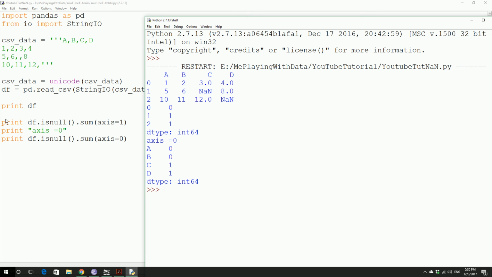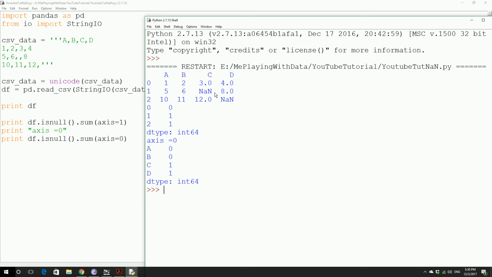So this line of code is calculating the summation of NaNs in each and every single row, and this one, in which the axis is 0, calculates NaNs in each and every single column. So this is also something that you want to do.